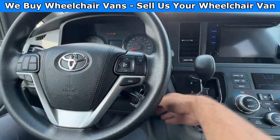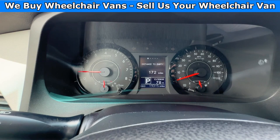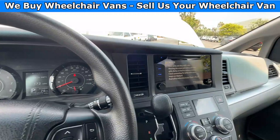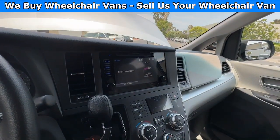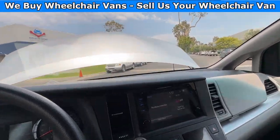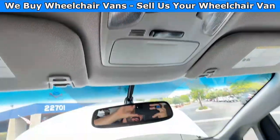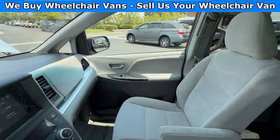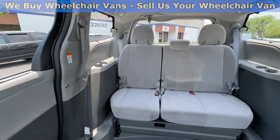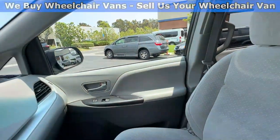Let's go ahead and start up the van. This one is going to have 19,000 miles. Over here you will have a touch screen infotainment system with a backup camera. Over here you will have the controls for the door and the rear hatch. And here is the view of the front and then going on to the back. Let's go ahead and listen to the engine.